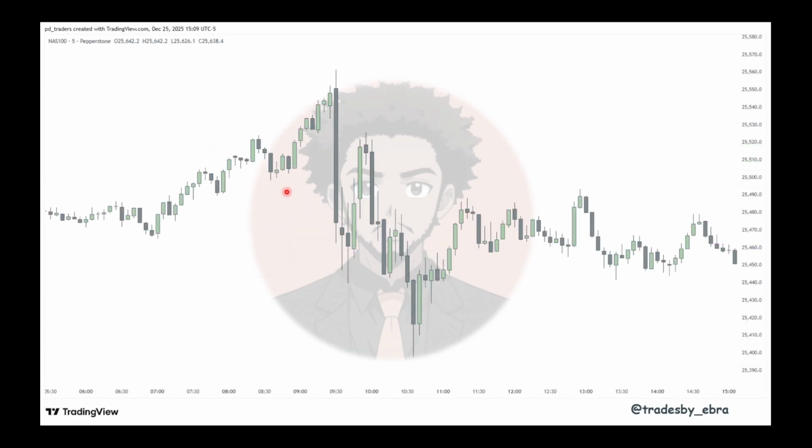Okay, with that said, this is how a volume imbalance looks, just like that. This is a fair value gap. It is a CB, sell side imbalance, buy side inefficiency. And this is a BC, buy side imbalance, sell side inefficiency. It is created with 3 candles. Doesn't matter if green or black, so long as 3 candles are there. In my example the candles were all green, but it doesn't matter.